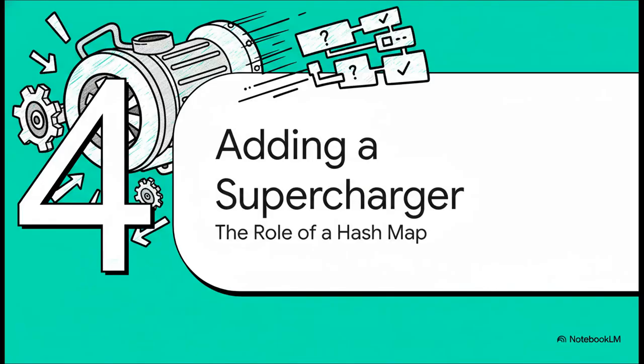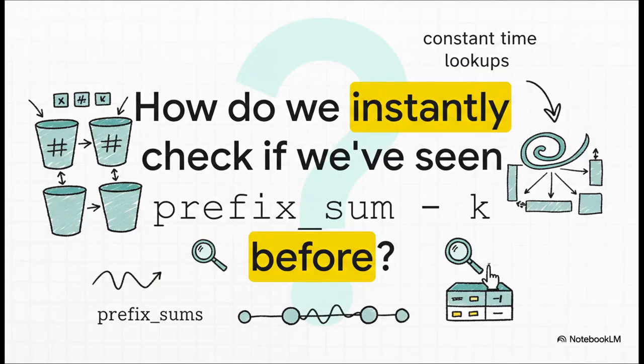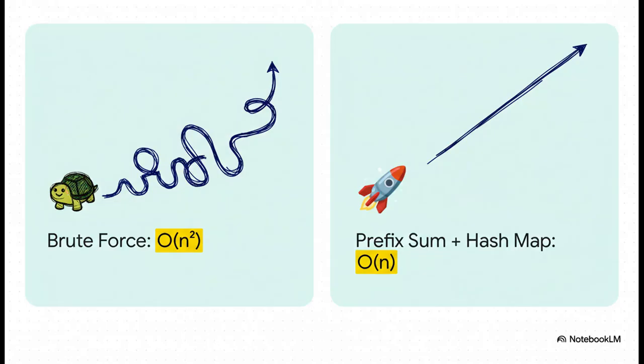You know that question we just asked, hey, have I seen this number before? That should set off alarm bells in any coder's head. To answer that question instantly, we need to add a supercharger to our algorithm. And that supercharger, my friends, is the hash map. I mean, this is literally what hash maps, or dictionaries in Python, were born to do. They give us what's called constant time, or O(1) lookups. As we calculate each new running total, we can store it in the hash map. That way, we can check in an instant if the exact value we're looking for already exists. And this is the payoff.